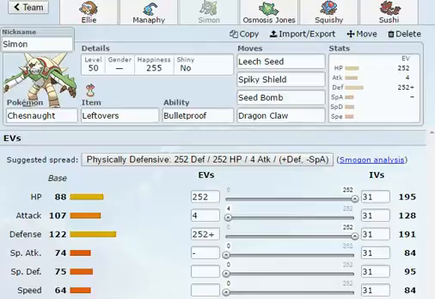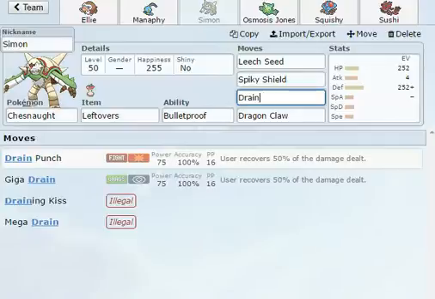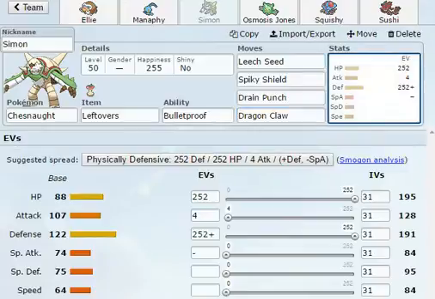He is my dedicated Crocodile counter, as well as being able to take a couple hits from Azumarill. And this is not supposed to be Seed Bomb. This is supposed to be Drain Punch. There we are. That's better. So as you see, we have Leftovers, Bulletproof, Max HP, Max Defense, Impish, with Leech Seed, Spiky Shield, which is standard on basically every Chesnaught set, Drain Punch for the Crocodile, and Dragon Claw.